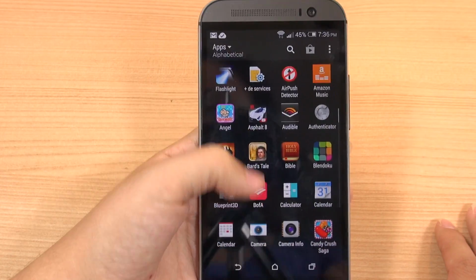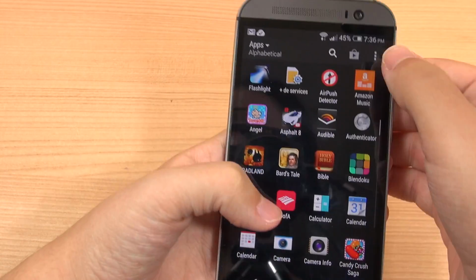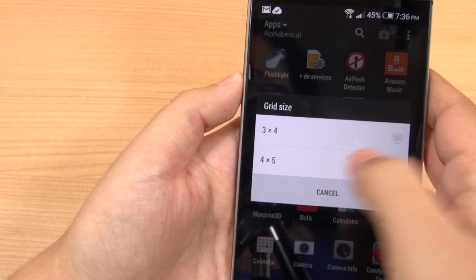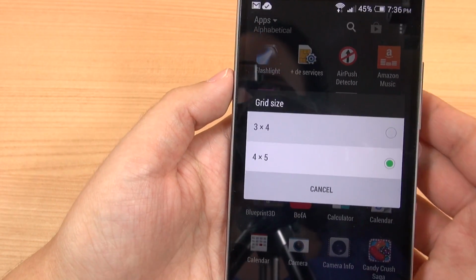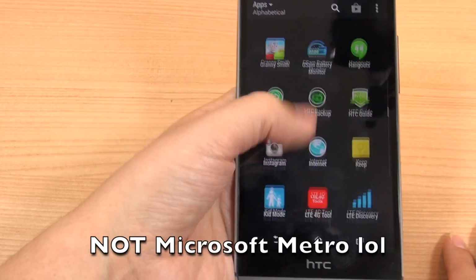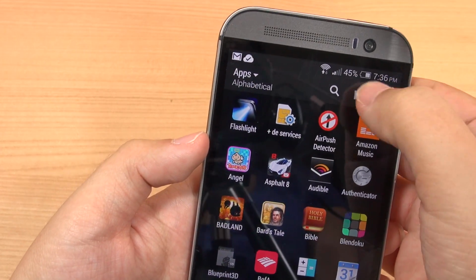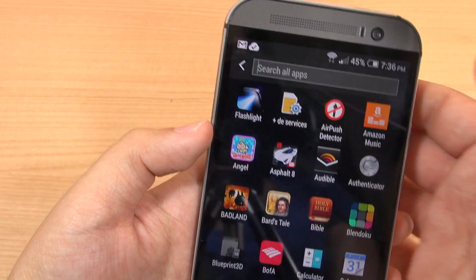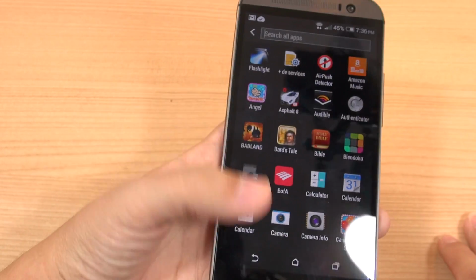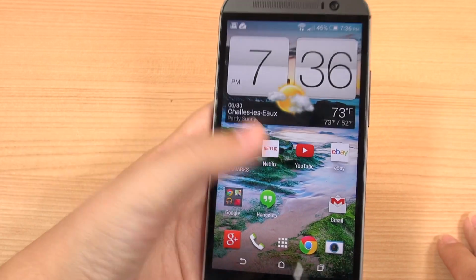They have kept their app tray the way that it was before. You can choose your grid size, 3x4 or 4x5. I tend to like the 4x5, I can see more. But you can have it kind of a metro design if you'd like as well. You always have access to the Google Play Store. You also have the ability to search all of your applications. So this is really nice. I like this. I really do like what they've done here.